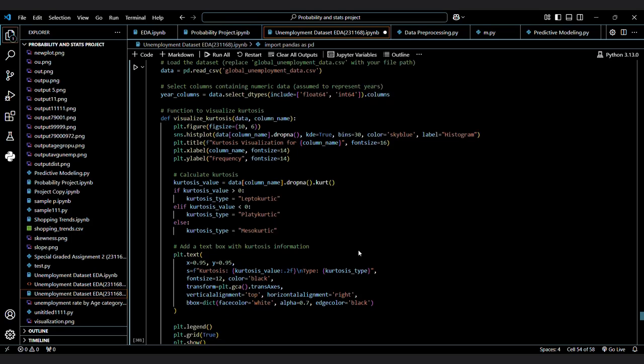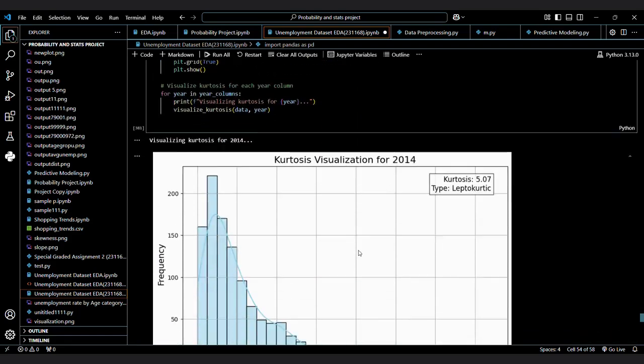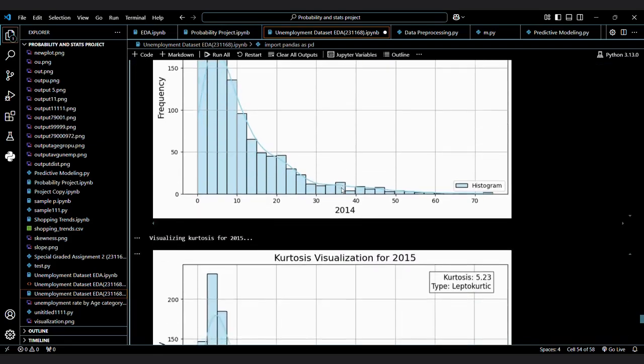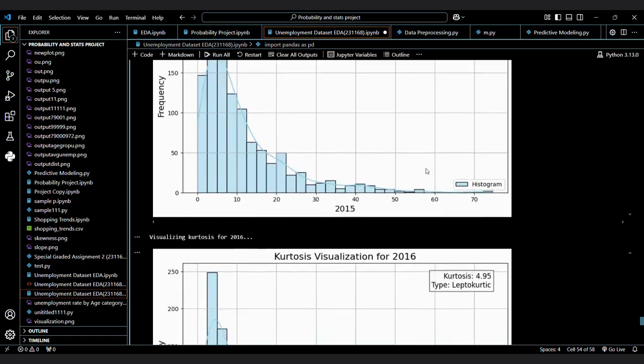After that, I plotted the graph to visualize kurtosis, whether the curve is leptokurtic, platykurtic, or mesokurtic. As you can see from this, it is leptokurtic. It is showing the value of kurtosis.